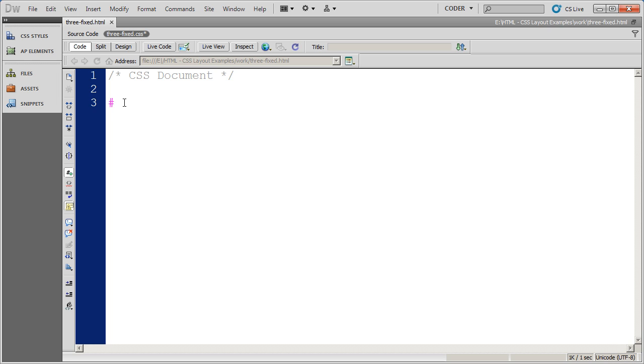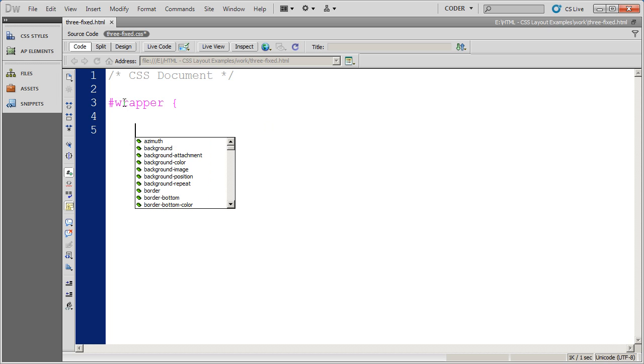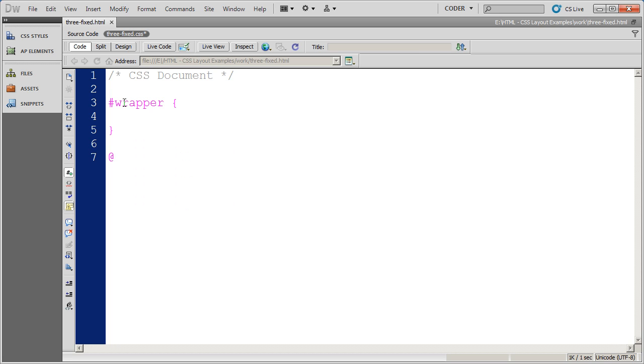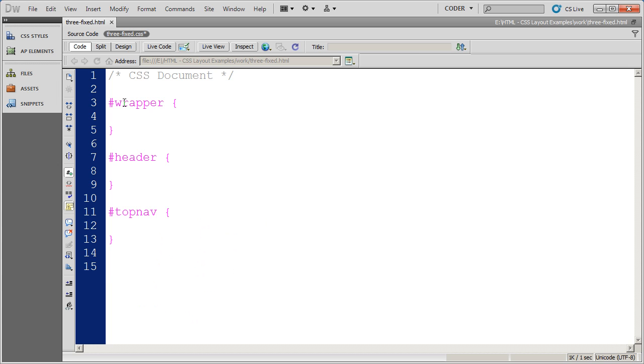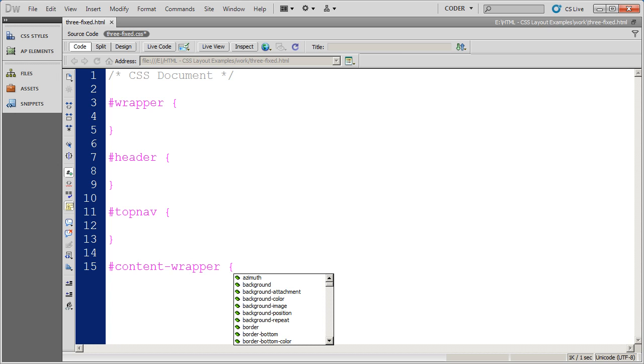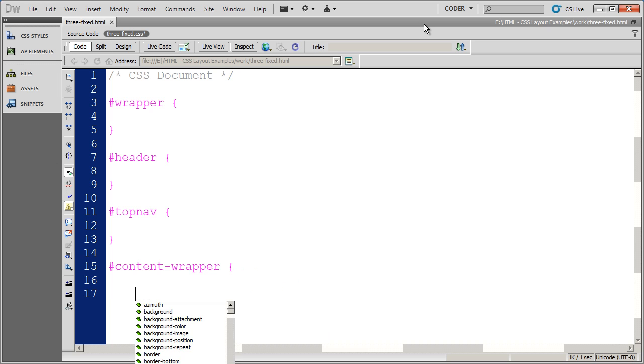So I'm going to go ahead and begin by just opening up a wrapper div here. And again, I'm not putting any styles into this at all. All I'm doing is defining what the div names will be just by creating these empty styles. So I've got wrapper, I've got banner, I've got top nav. And then I'm going to have those three divs in the center area inside of a container div. So I'm going to go ahead and call this content wrapper. Remember, you can't have any spaces in your style names, but you can use dashes and underscores.